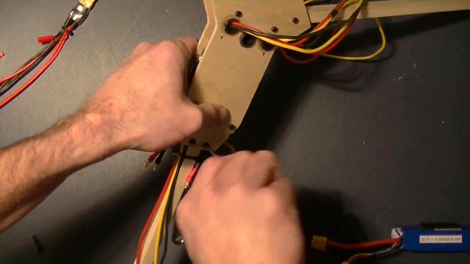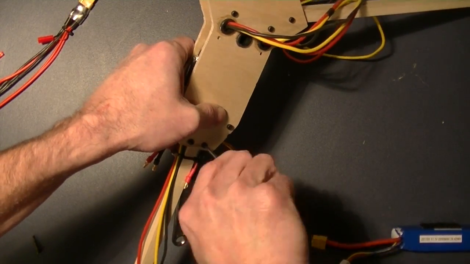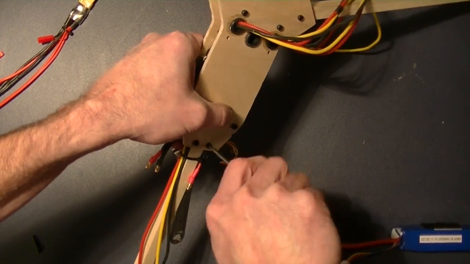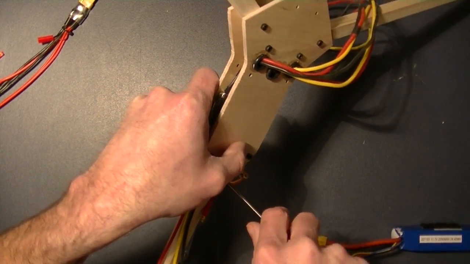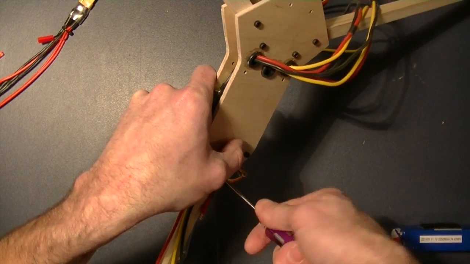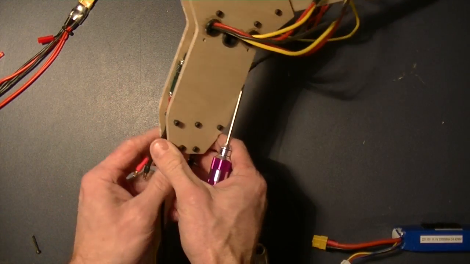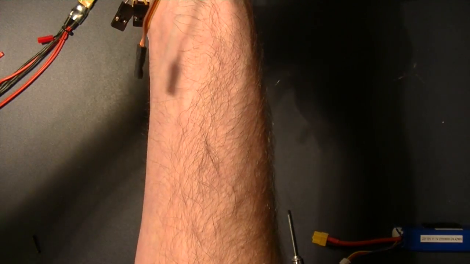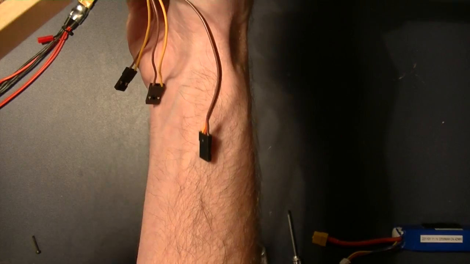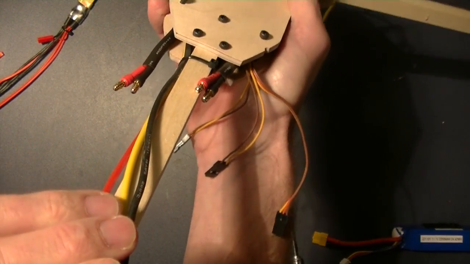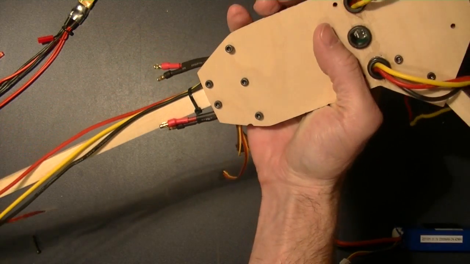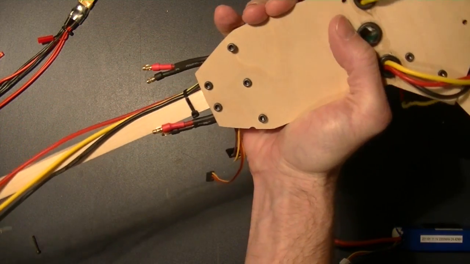I'm using a 25 millimeter length for most of the body parts, basically anything that's just going in through the top plate, a boom, and then a bottom plate. I think that was a perfect length and I'm using lock nuts to hold them in place. You might be able to get away with a 20 millimeter once everything's compressed.